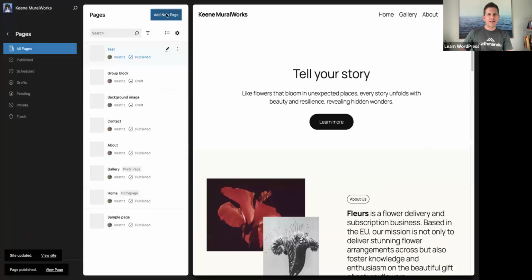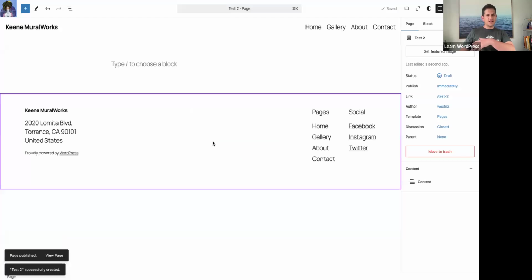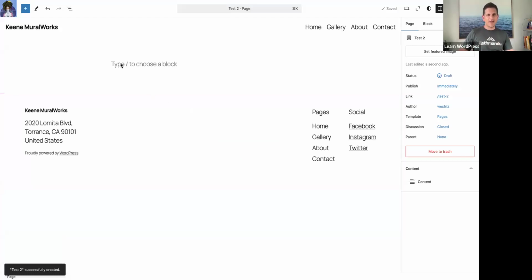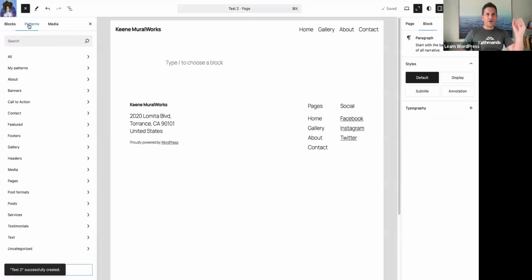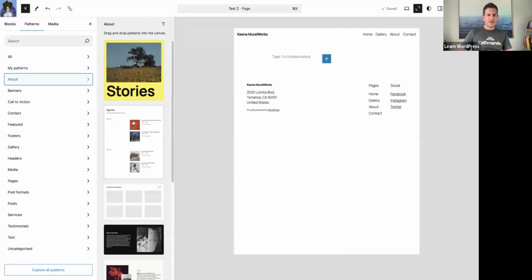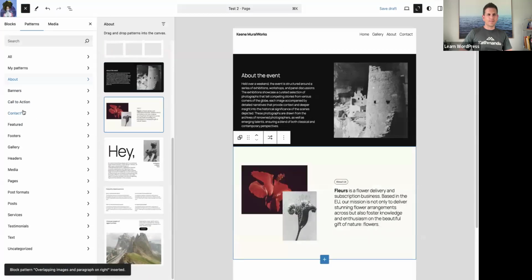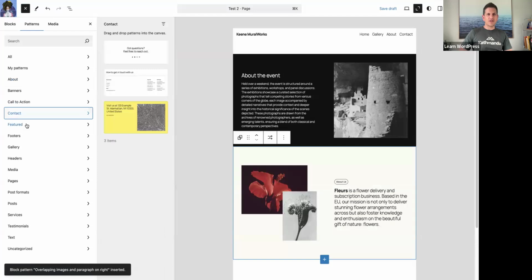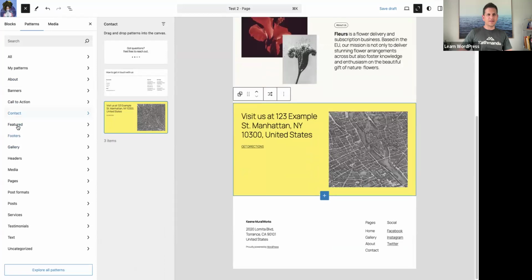Let's go back to, let's add a new page. Let's call this test 2. Create a draft, and there you'll see that the starter patterns don't appear. And now, if I click on the plus icon again, I can go to patterns, and you can literally build an entire page just by clicking and mixing and matching different patterns.